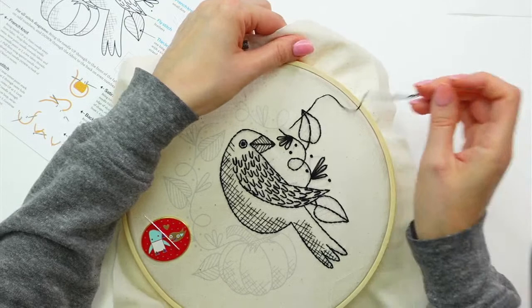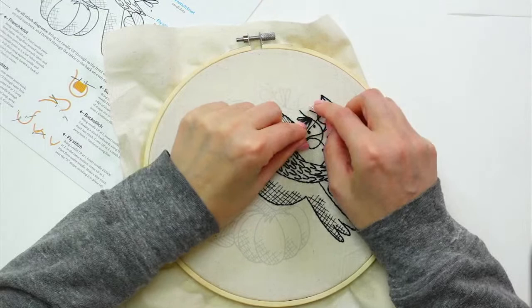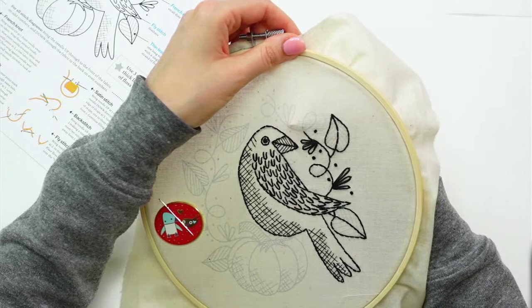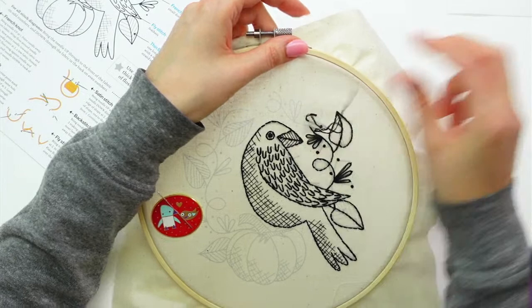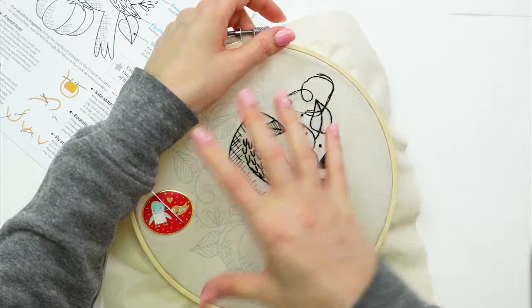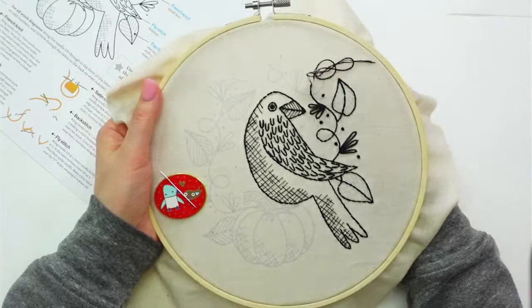Arlene says she kind of agrees with Katherine — she was thinking of using vintage colors for Christmas and would prefer the unbleached for fall motifs. I do think fall motifs look really pretty on this muslin if you want that vintage feel, which is why I want it available indefinitely. We have tons of bolts of it, so you'll still be able to trace onto it or use stick-and-stitch — you just won't have it pre-printed anymore.